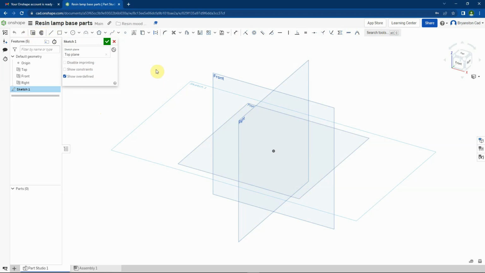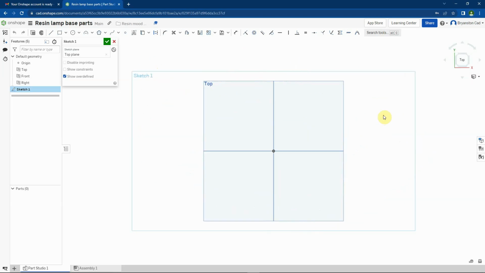Now it's always easiest, I find, if I'm looking flat onto the sketch plane, the work plane that I'm working with. And I can do that in a couple of ways. I can right click in space, and I can select view normal to sketch plane. If I left click on that, you'll see that the modeling view turns around, and I'm now looking down on that top work plane so that I can create a sketch. The other way of doing that is to use the N key for normal to. So I can press N on the keyboard, and that will do that as well.